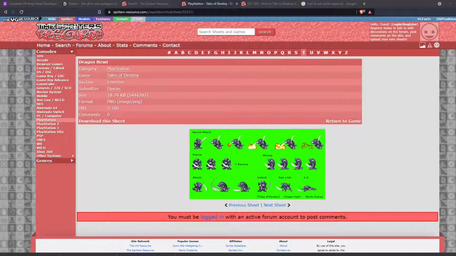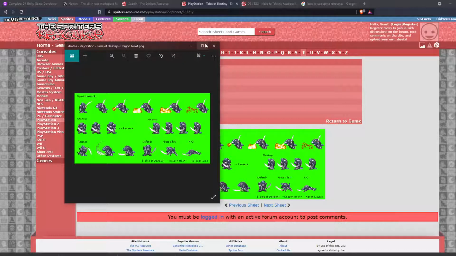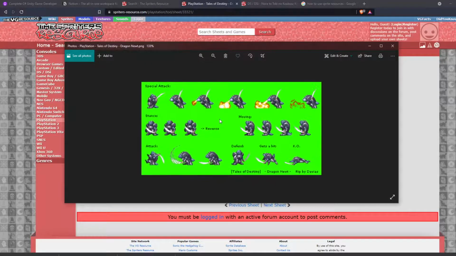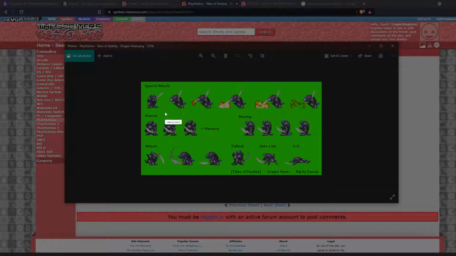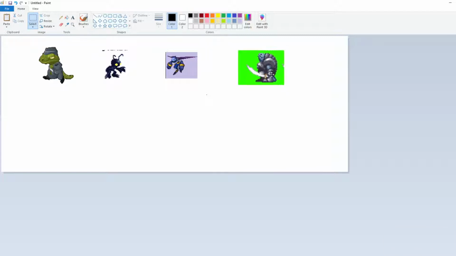It's from Tales of Destiny. I still have yet to play it. I was thinking of playing it, because there's one for the PS2, like the director's cut or something, and it looked pretty good. I wanted to try it, but it was in Japanese and I can't really read it. But recently there's a translation, so I might try it eventually.